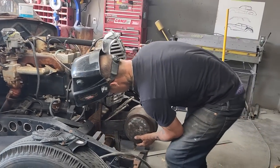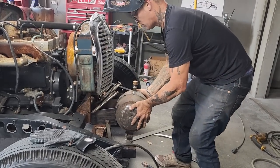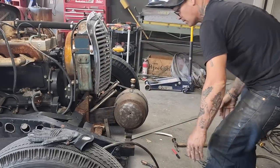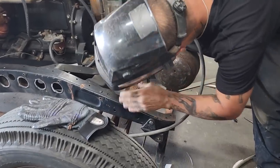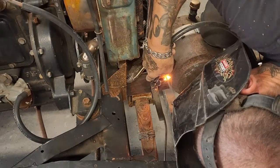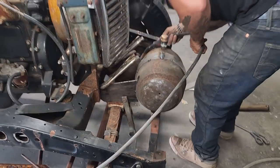I wonder if I can... I don't really want to pull it off because it rips it from the tank. Actually, what I'm going to do is I'm just going to push it down and then I'm going to fill the gap. Not going to worry about it.